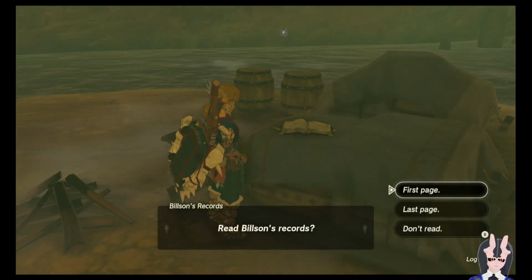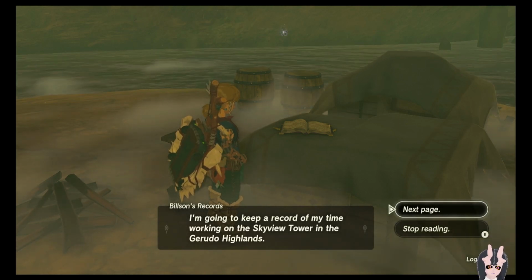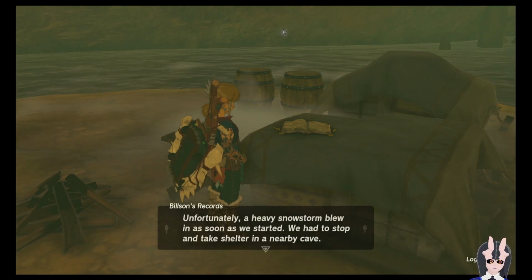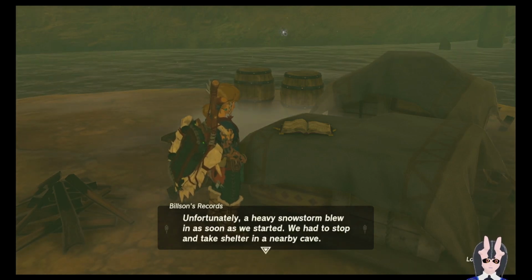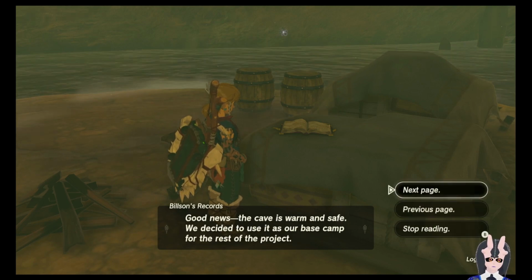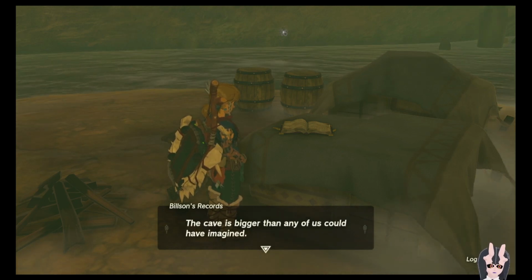Read Bilson's records. Okay. I'm going to keep a record of the time working on Skyview Tower in Druda Highlands. Day one. We arrived at the site and started construction. Unfortunately, a heavy snowstorm blew in as soon as we started. We had to stop and take shelter in a nearby cave. Good news. The cave is warm and safe. We decided to use it as a base camp for the rest of the project. Day 3. The cave is bigger than any of us could have imagined.